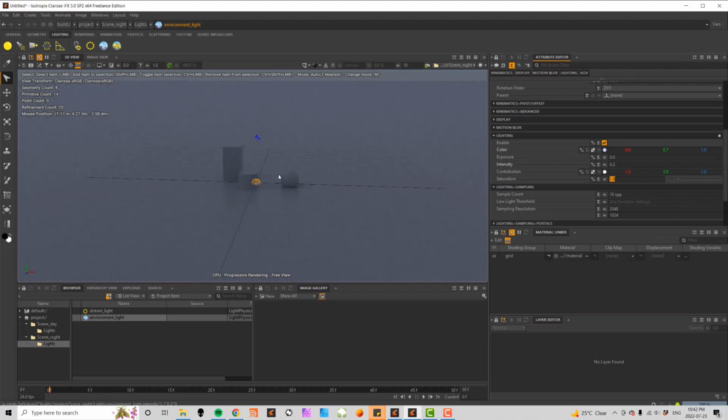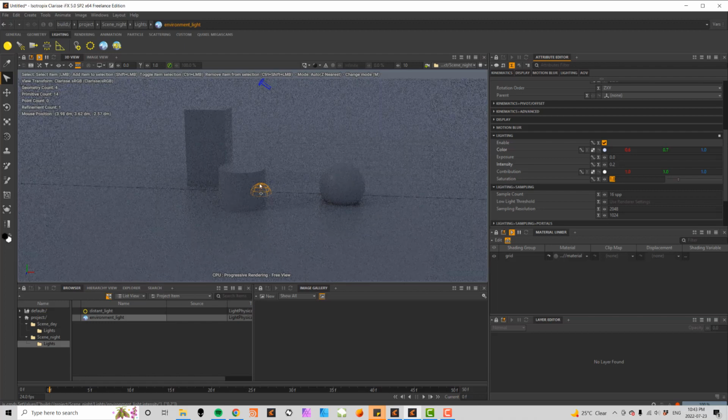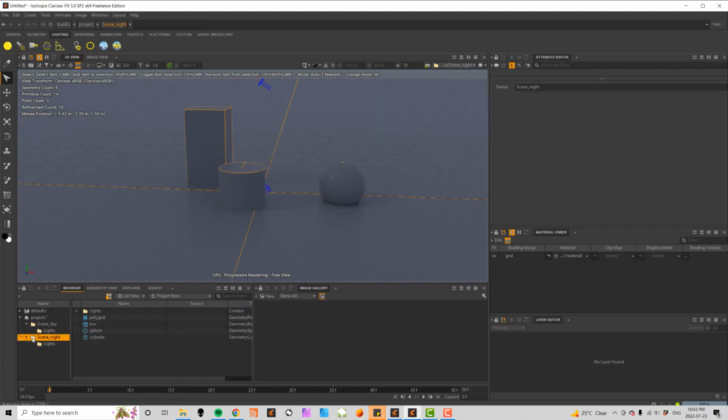Now, of course, this isn't a very fancy scene, but it will give you the idea. Now we have two identical scenes in terms of the geometry, but now we could render them with different lighting in a non-destructive workflow. So of course we will keep using these contexts as we work through our project, and with practice you will be able to not only understand the importance of these contexts, but how to use them and apply them in your day-to-day work.